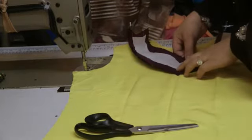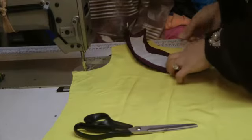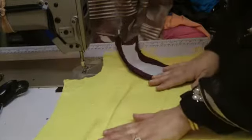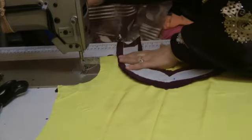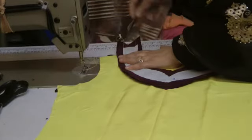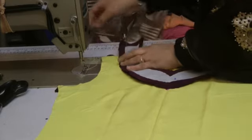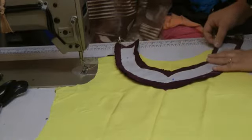I'm going to pin it in the center first. Just make sure you align your neckline to the depth that you require. This neckline was slightly wider, so what I've done is just attached it a little bit above and put a piece at the top. Put a couple of pins just to attach the neckline into place.